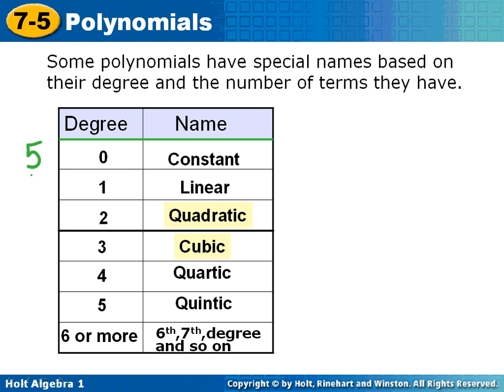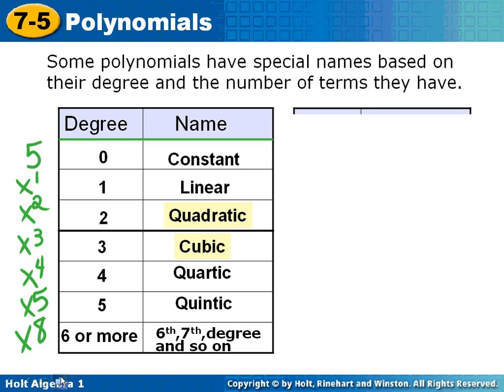All right, linear is x to the first power. It has a degree of 1 and it's considered linear. Quadratic has a degree of 2, so it's going to be x to the second power. That's called quadratic. Now remember, this is the highest degree. Cubic is x to the third. Quartic is x to the fourth. Quintic is x to the fifth. And any power, like let's say x to the 8th, that would be considered the 8th degree. Okay, now that is based on the highest degree.